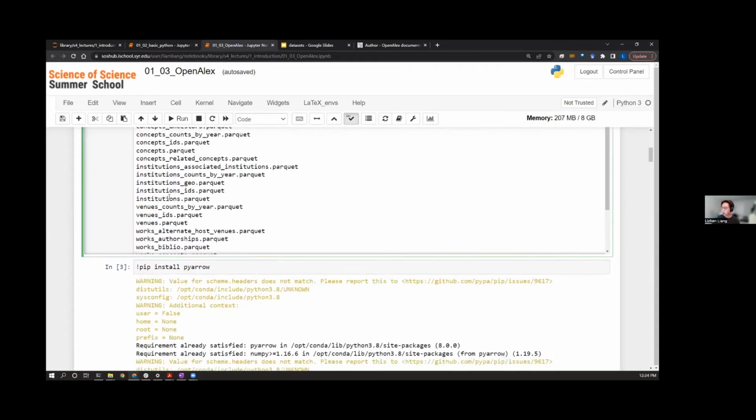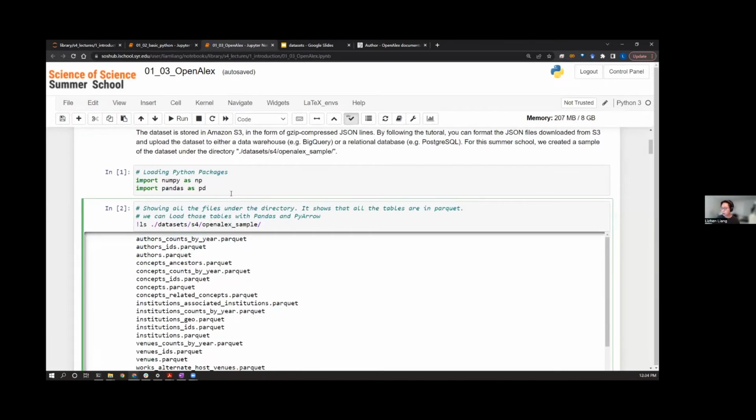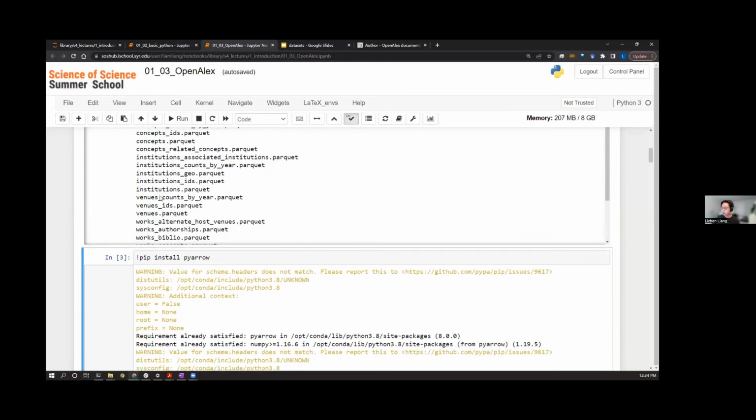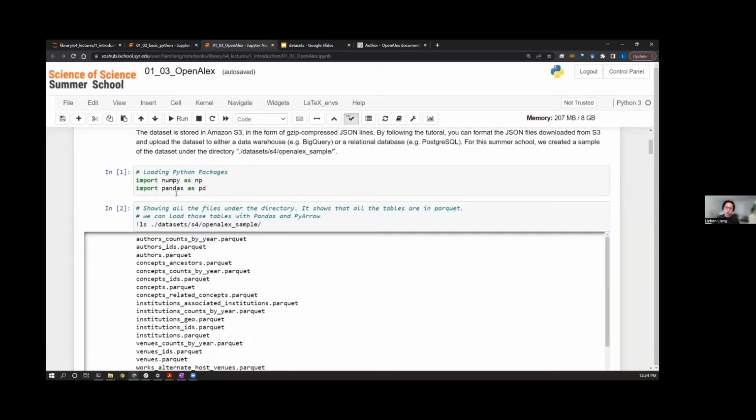In this example, we're going to use pandas, which is a tool you can use to work with tabular data. Each file under this directory is a table of tabular data. Imagine yourself working with an Excel sheet. It looks similar.